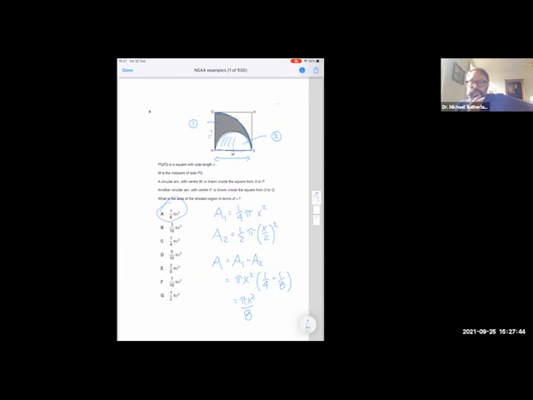So that's an example of a question that you would have 1.5 minutes to do. So not mathematically particularly challenging. It's just some GCSE mathematics here. But remembering to read the question very thoroughly, you don't want to get mixed up and get a factor of 2 error. It can be a little bit challenging to get this done in a minute and a half. So lots of practice is needed.